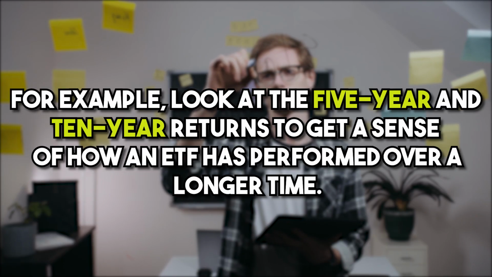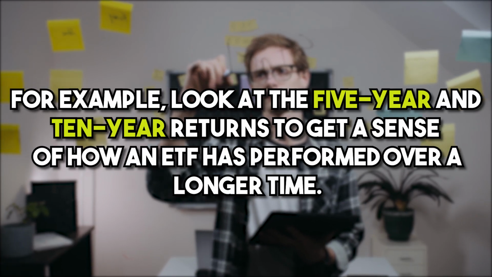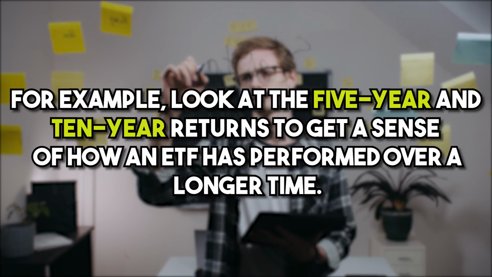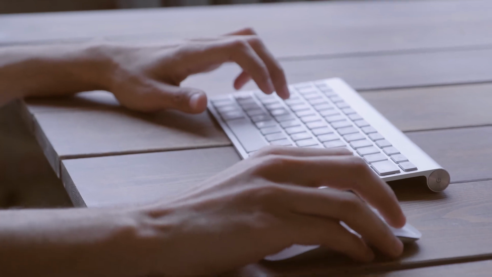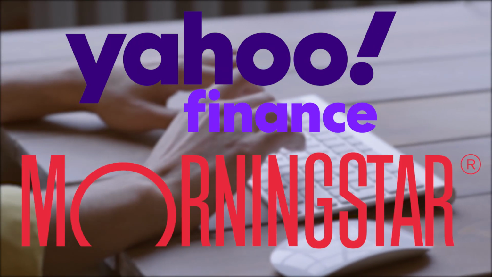Looking at a 12-month return is a good starting point, but you should supplement it with other data points as well. For example, look at the 5-year and 10-year returns to get a sense of how an ETF has performed over a longer period of time. You can find this information on most major financial websites like Yahoo Finance or Morningstar.